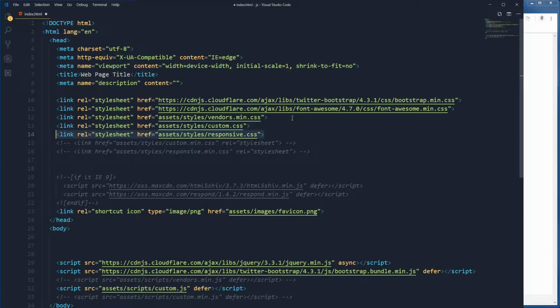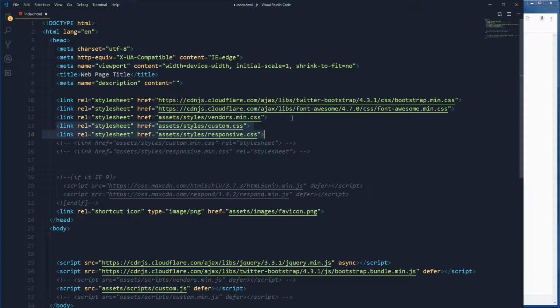We have to modify different styles for different devices, right? So that is why I am using responsive.css, and I am using it at the end of all other style sheets. If you use custom or responsive CSS files above external vendor CSS files, those won't be able to override vendor styles. So order is important. Please make a note. Files or assets order is important in a web page.